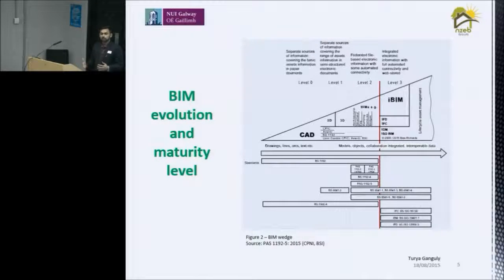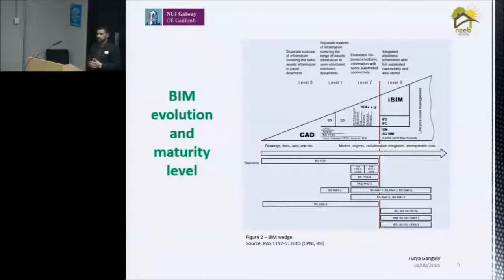We are working with CAD. We use 2D for documentation and approvals. We use 3D for modeling and concept. And level 2 is something that everybody is vying for at the moment. Everybody wants to achieve level 2 BIM in their project, because that is something important and that is a thing of the future. Many people say that they are achieving level 2 BIM in their project, but it is still an ongoing process.